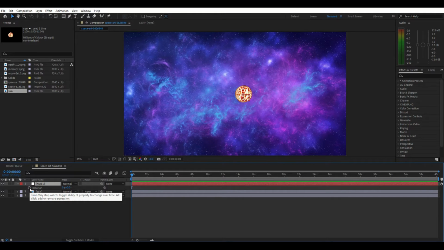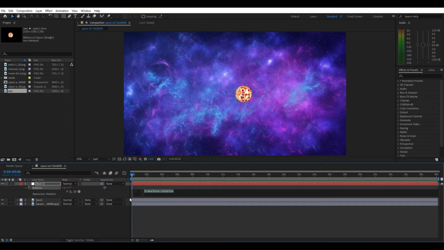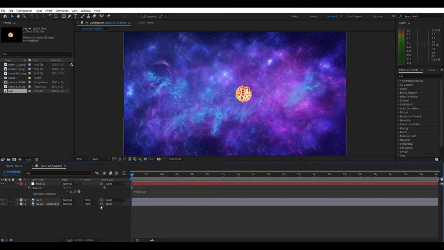Hold Option on a Mac and hold Alt on a PC, then press this timer button, then type time star 20, and then we are going to parent the sun to the null object, and look, it is rotating more naturally than in the previous one.